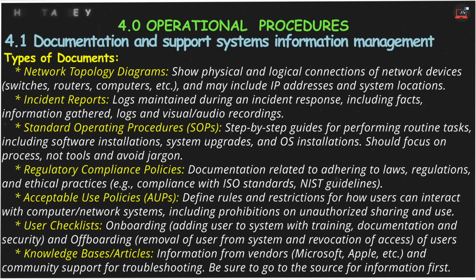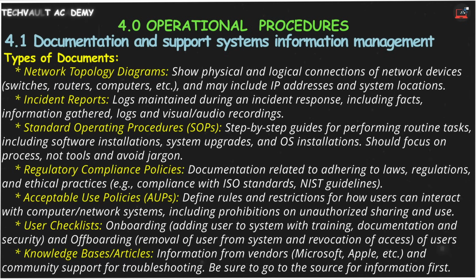Standard operating procedures, SOPs, are step-by-step guides for performing routine tasks, including software installations, system upgrades, and OS installations. They should focus on process, not tools, and avoid jargon. Regulatory compliance policies are documentation related to adhering to laws, regulations, and ethical practices, for example, compliance with ISO standards and NIST guidelines.